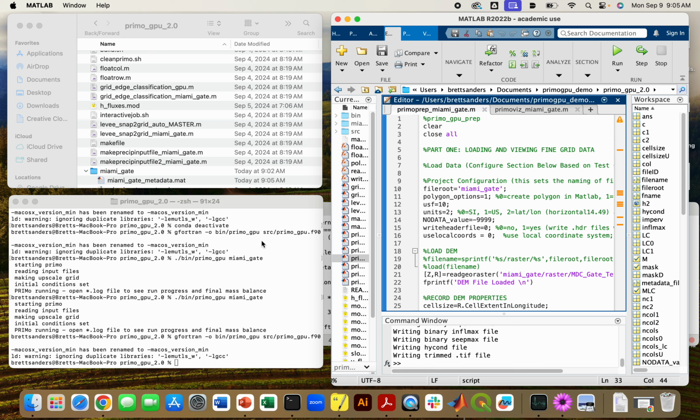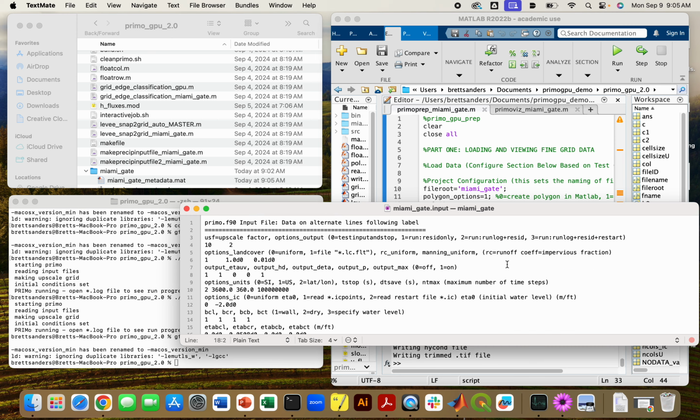We also walked through setting up a basic PRIMo input file, which has information such as the upscale factor to use, whether to load a land cover file, which then controls the Manning coefficient and a runoff coefficient, and also a line of data to control different types of output, and a line of data which controls how long the model is set to run for, in this case an hour, 3,600 seconds, with output every 360 seconds.